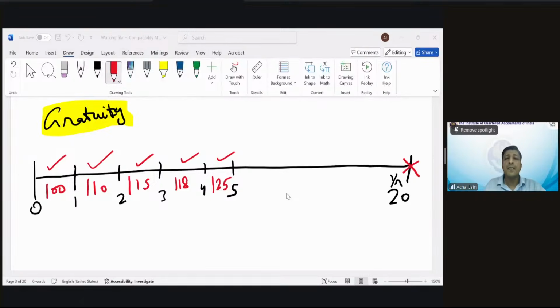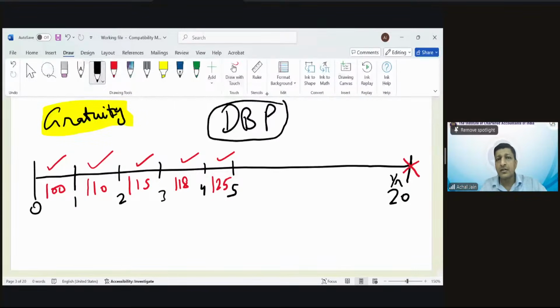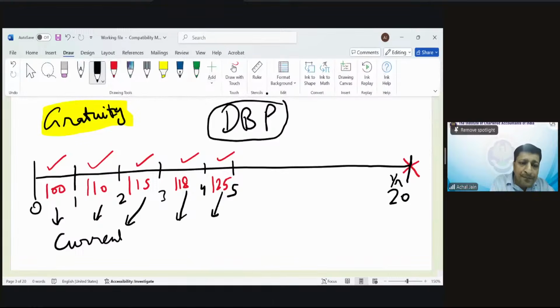So that's why in case of defined benefit plans, each year, the cost which the employer will recognize in respect of services rendered by the employee, what do you call it as? Current service cost. So all of these, what do you call them as? Current service cost. Clear? All of them you will term as current service cost. Clear?